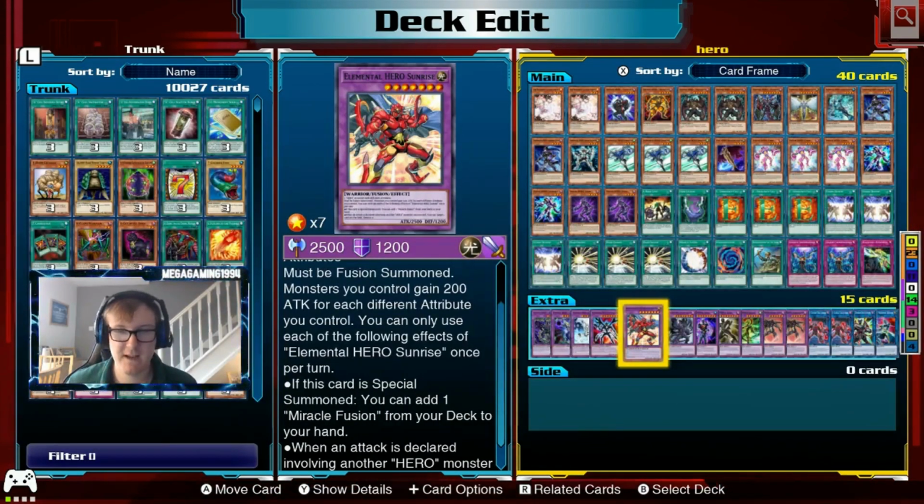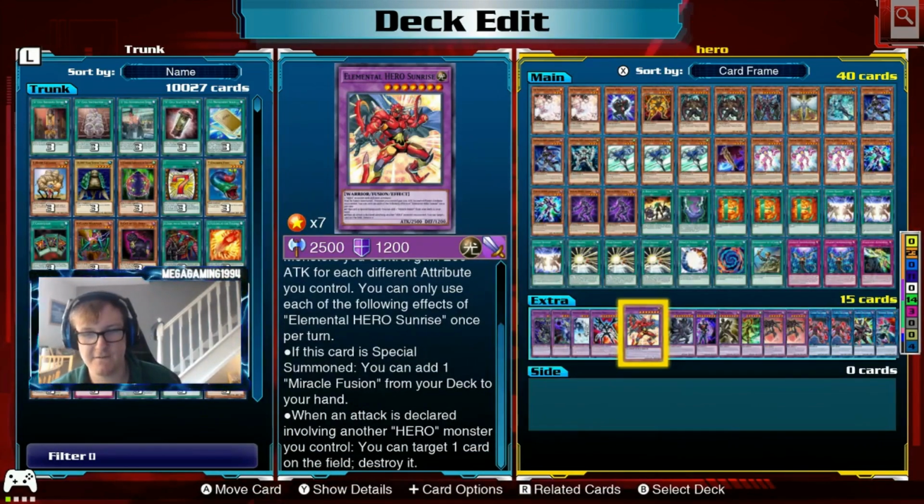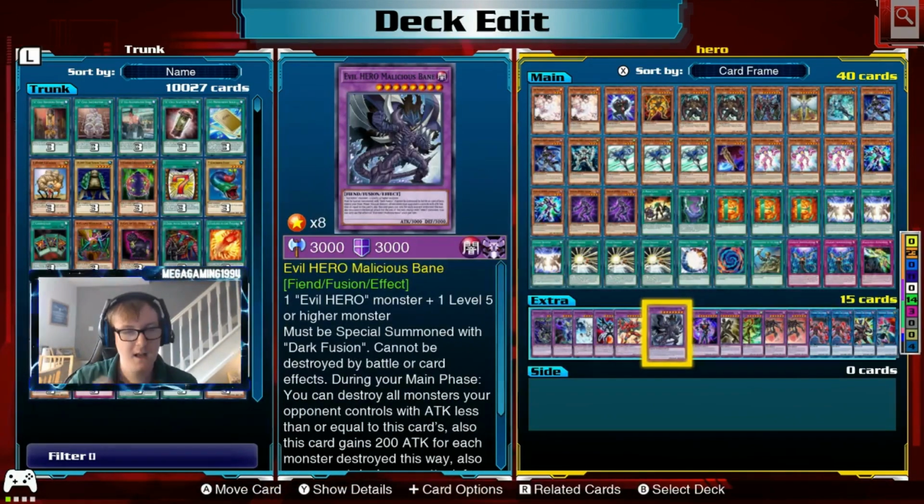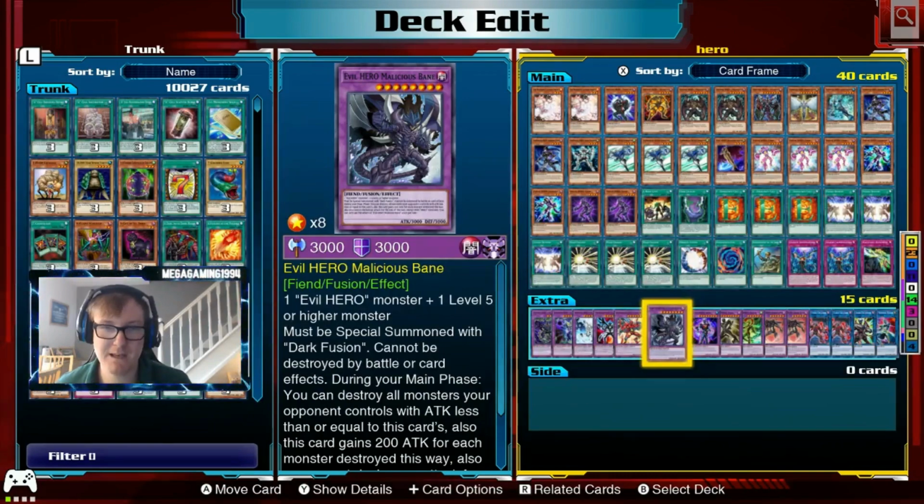It has another effect, guys, where if an attack is declared involving another hero monster, so if you attack or if your opponent attacks involving a different hero, you can target one card on the field and destroy it, which is actually pretty nice, because say for instance you attack with another monster, you can play Sunrise to either pop an opponent's back row or pop another opponent's monster, then that way you get around 2 pesky cards, guys. Pretty sweet. That one copy of Evil Hero Malicious Bane.